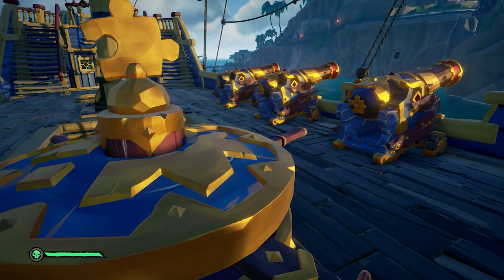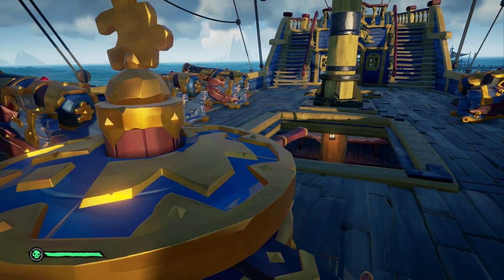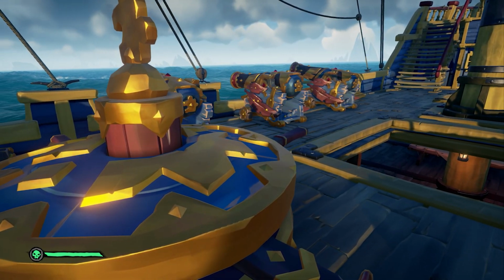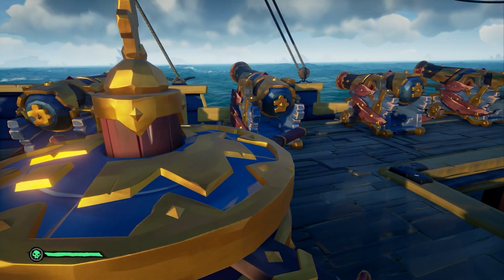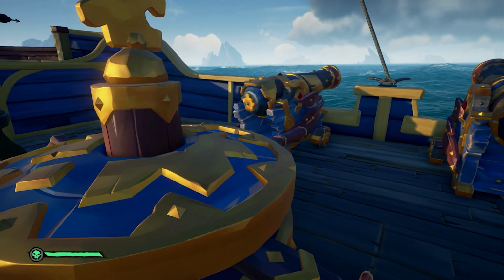If you are being chased by a galleon and a sloop, turn into the wind. It's going to be a long, slow chase, but eventually they're either going to give up or you'll pull away from them, and you might be able to drop off some loot sneakily at an outpost. It's weird. I don't know why they did it.